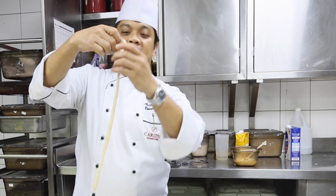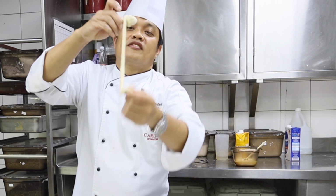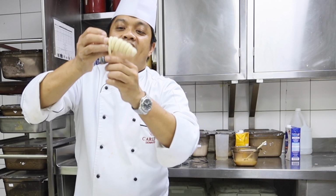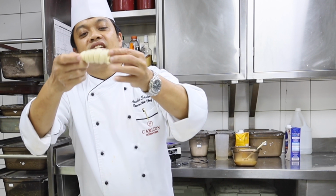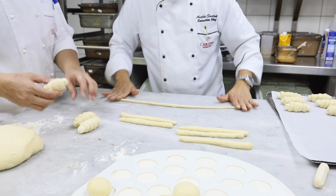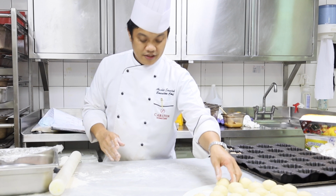Sausage. Keep a little bit of space on it, otherwise when it's baked, the sausage you cannot see it. And then start rolling. Rolling, rolling, rolling. Yeah, it's balanced. And then at the end, seal. Okay, so it will come up like this, like a roof. So this is how it looks. Ready for proofing.